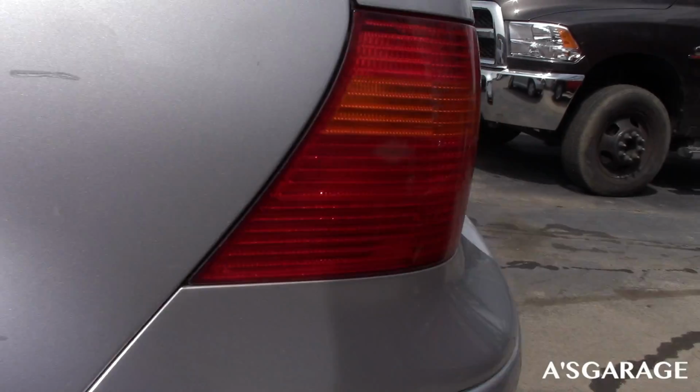Today I'm at my uncle's shop here. I'm just gonna be Plastidipping the rub strips on my Golf. I'm gonna be Plastidipping them black. Let me show you what I'm talking about real quick. These right here, so I'm gonna dip those black all around.